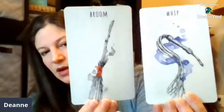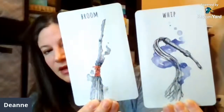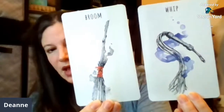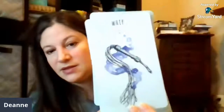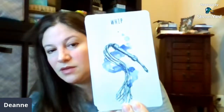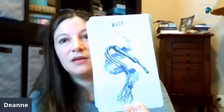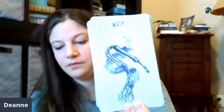Okay. So, broom and the whip are the same in Lenormand. Your deck usually will just come with one or the other. In the German tradition, which is what I primarily use as a pseudo student of Kelly Fitzgerald, it is the whip. Yes, Chris. Yep. Your comment just popped up about are the whip and the broom not normally the same? So, yes, they are. In the German tradition, they typically use the whip as something repetitive and negative, something you don't want to be happening over and over again, right? This is an obstacle to get through or overcome.